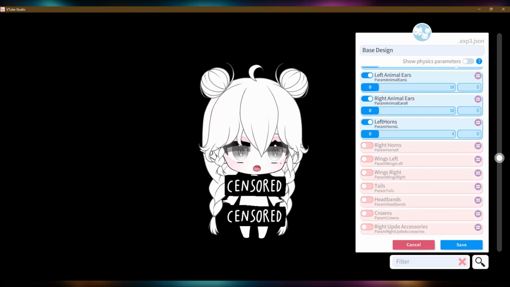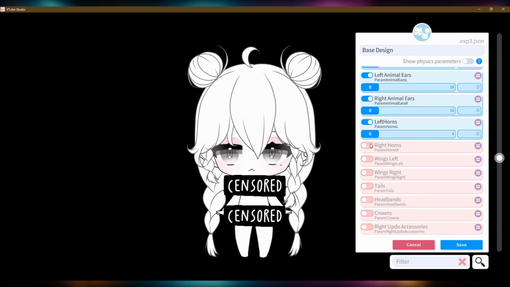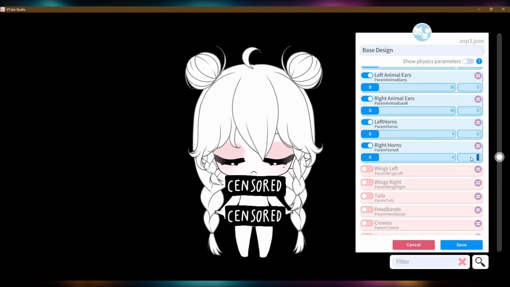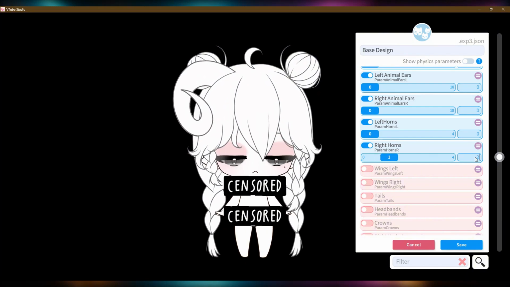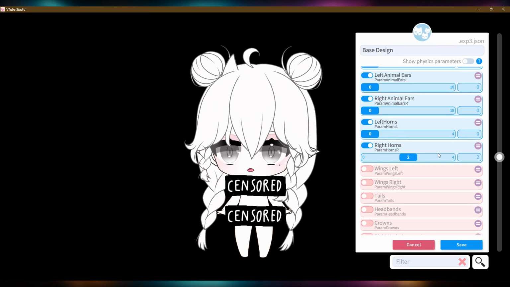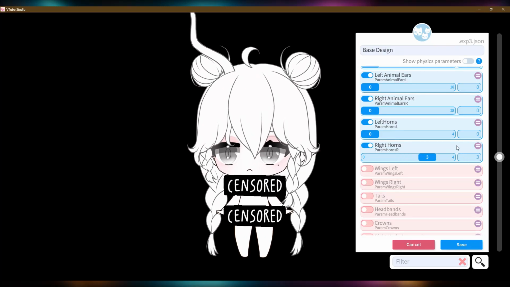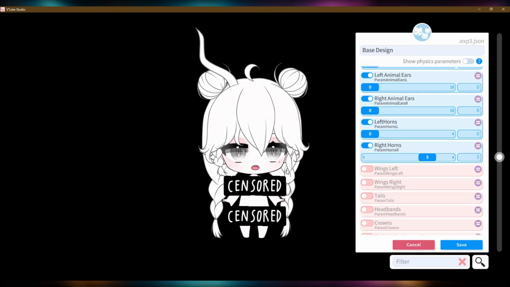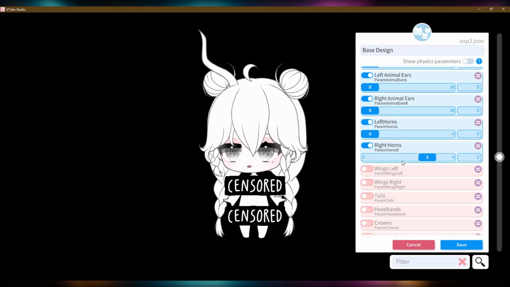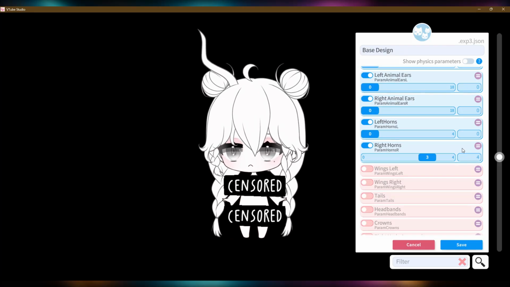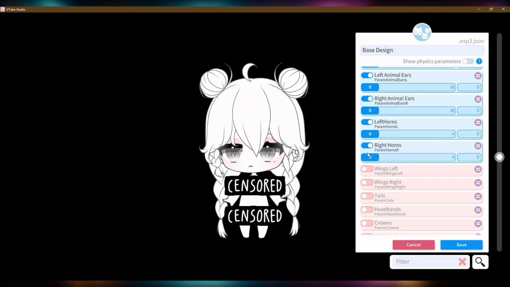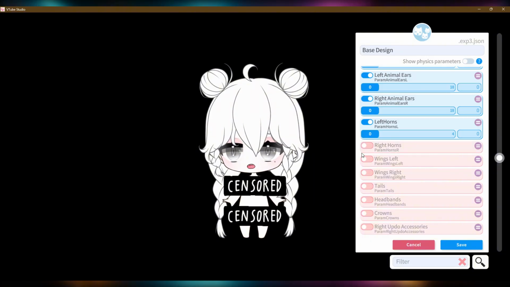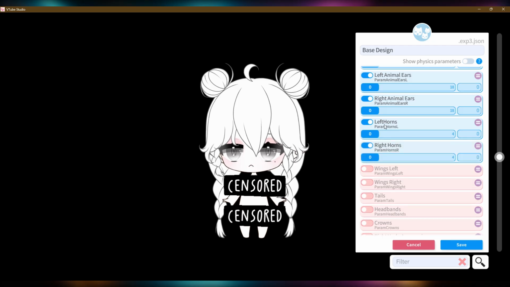But we also have horns. So let's check out our horns. We have 4 different horn options. We got curly horns. We got little spiky horns. We have, I don't know, is this like a deer horn antler kind of thing? And more curvy horns. So again, we got some different options for horns. And again, we have right horns and there are left horns as well right up here.